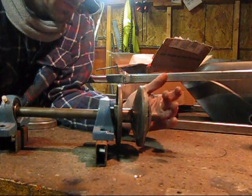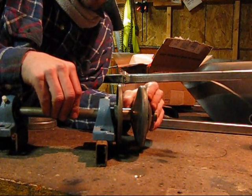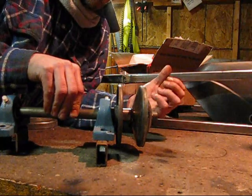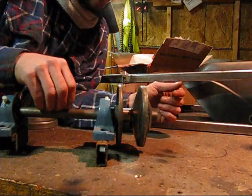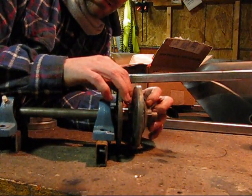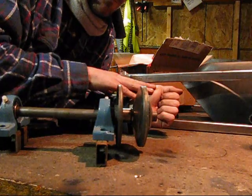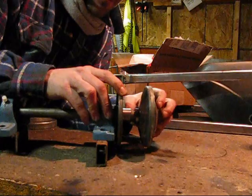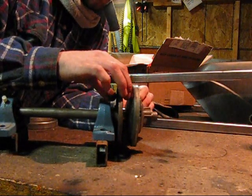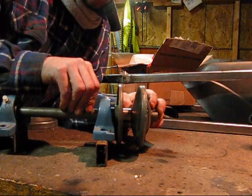If your torque converter is cold when you start it up and there are certain issues, sometimes that can be with the other part and I'll talk about that in a different video. But in this situation, if you're driving your cart around — let's say you start it up, drive around for five minutes, open it up, drive all the way down the street, stop, turn around, drive all the way back — and you're noticing that your torque converter is not releasing, not sliding back into place, chances are there's just not enough airflow by this thing and it's not getting itself cooled off. Most of the time it has nothing to do with the weights — it's just the slide of this thing that can cause that binding. So it's either heat, or it's just gritty and dirty like this one is.